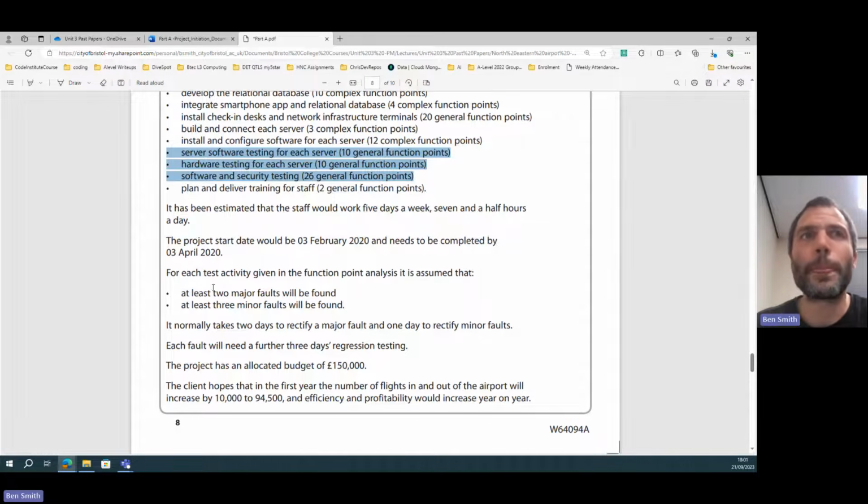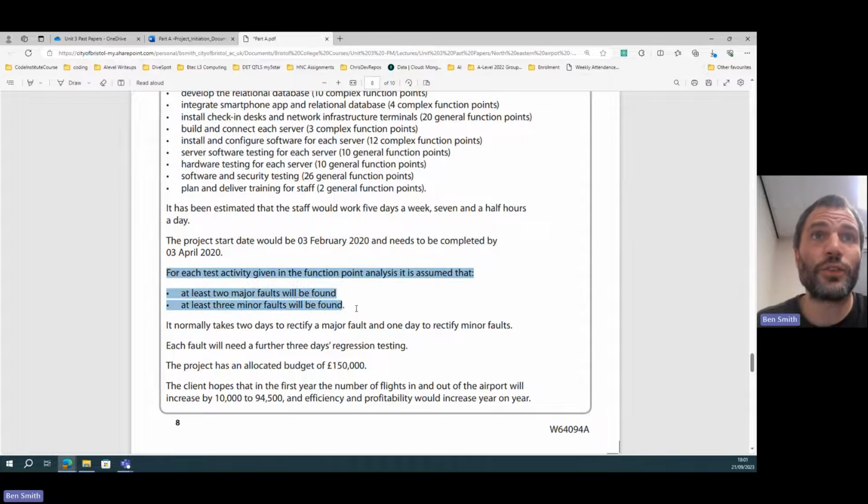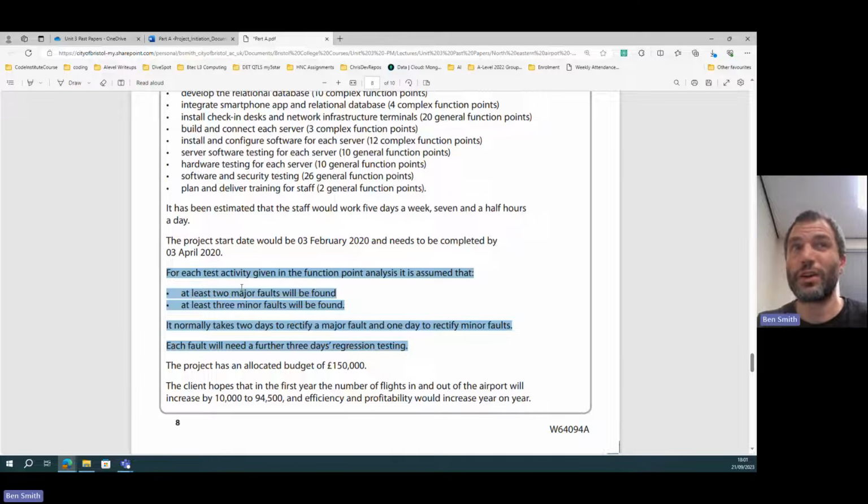But basically what they're saying is for each test activity, there's going to be 2 major faults found and 3 minor faults. It takes 2 days to rectify a major, 1 day to rectify a minor. Each fault would need a further 3 days of regression testing. So for each one of those testing activities, you're going to need to factor in an extra bit of time there.